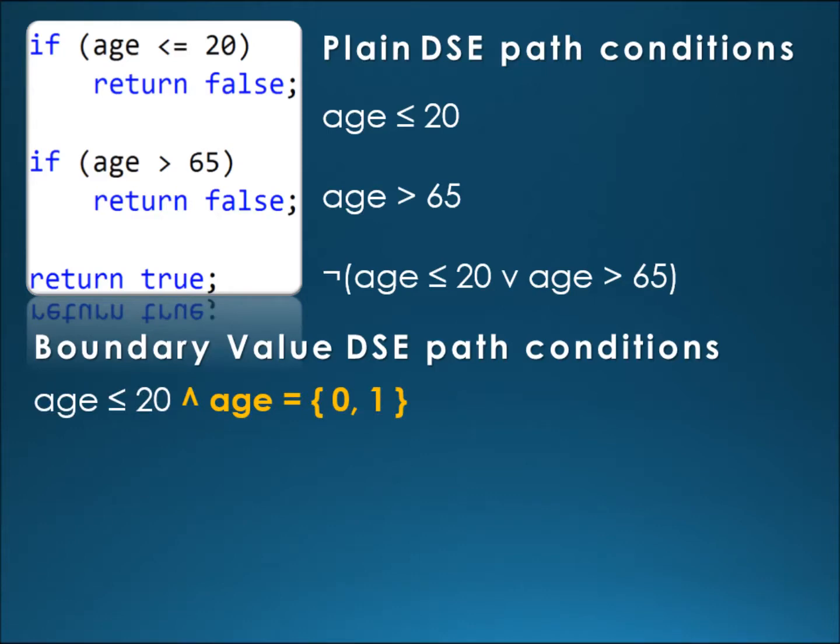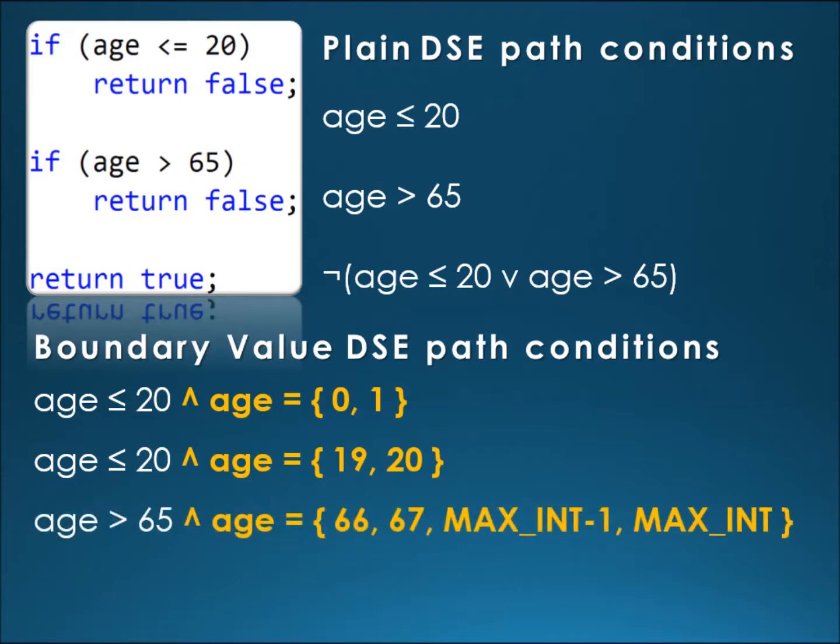But let's have a look now at all of the augmented path conditions. Here is a path condition testing on the lower band of the age variable type domain, integer. Actually, these are two augmented path conditions, but I used a set notation here to encode both of them in one line. As seen from the set, we also test for the value of age being 1, as we want to test not only on the boundaries, but also around them, inside the domain. Similarly, we test not only at 20, but also at 19, inside the domain. For the second inequality, age more than 65, we again test at the boundaries and just beside them. We augment the last path condition to test for the remaining values at the boundaries and inside their domains. That's it for the boundary values augmentation instance. Notice that we started with 3 path conditions and ended up with 12 additional, a 5-fold increase in total number.